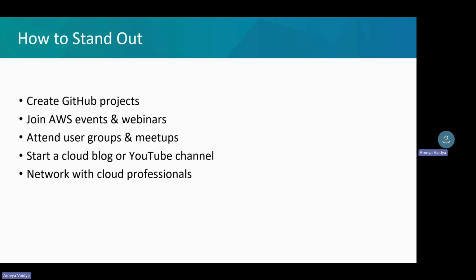Then how can you stand out? You can create a GitHub, so you can build and share your cloud related code and projects on GitHub. Showcase your skills with real examples, because employers love seeing hands-on work. You can create example projects, infrastructure as code templates, and serverless application automations.